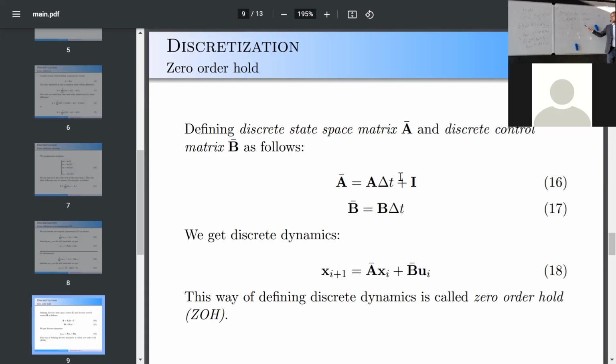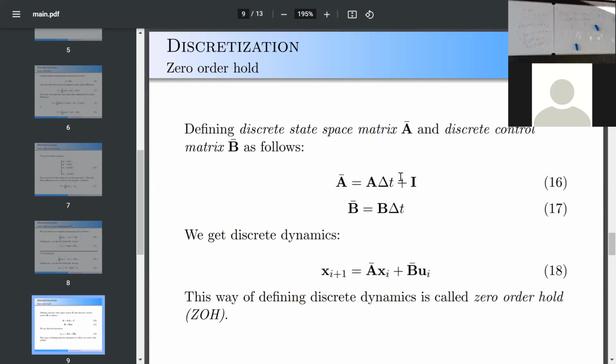Notice that B also is affected. And of course it is affected, right? The effect of u will be measured not by the B matrix alone, but by the B matrix in the time that it acts, so by delta t. Should make perfect sense, I think. So notice that if you want to discretize, you take into account your delta t times that. And now we know how to construct our discrete systems.